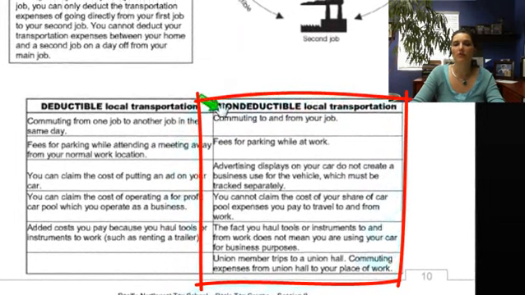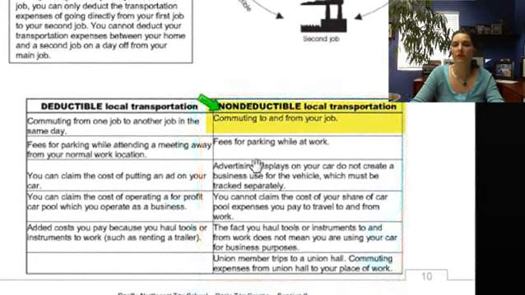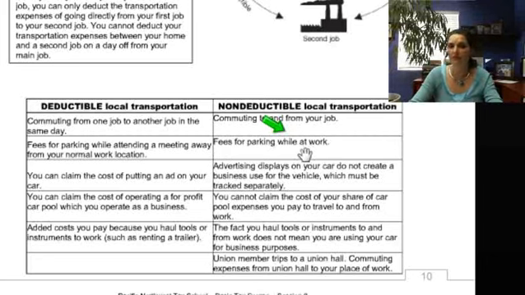So what's non-deductible? Well, you cannot claim the cost of commuting to and from your regular job, nor can you deduct fees for parking while you are at work. You can claim costs for parking if you travel away to a temporary place to attend a business meeting, for example, but the actual cost of paying to park while you're at work is non-deductible. And by the way, many clients will present the cost of parking as a deductible item or an item that they think they should be able to deduct, and it's your job as the preparer to establish whether that parking was for basically commute to and from work or whether it was for a true business trip.